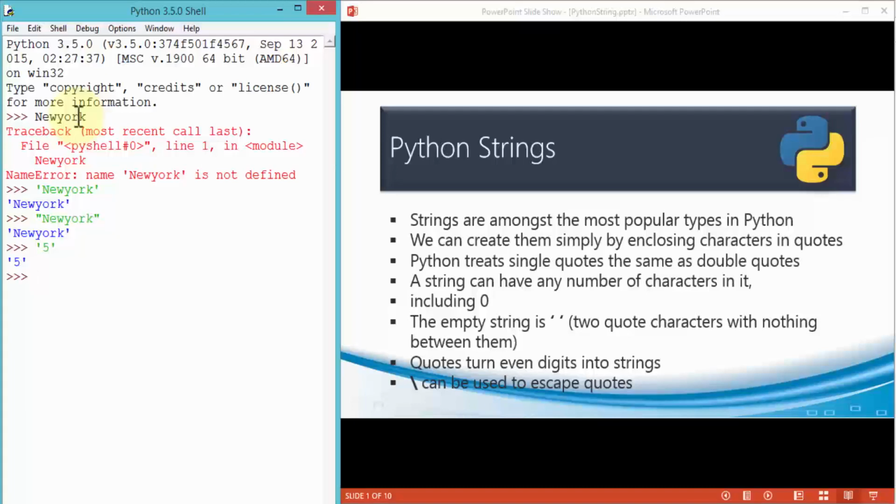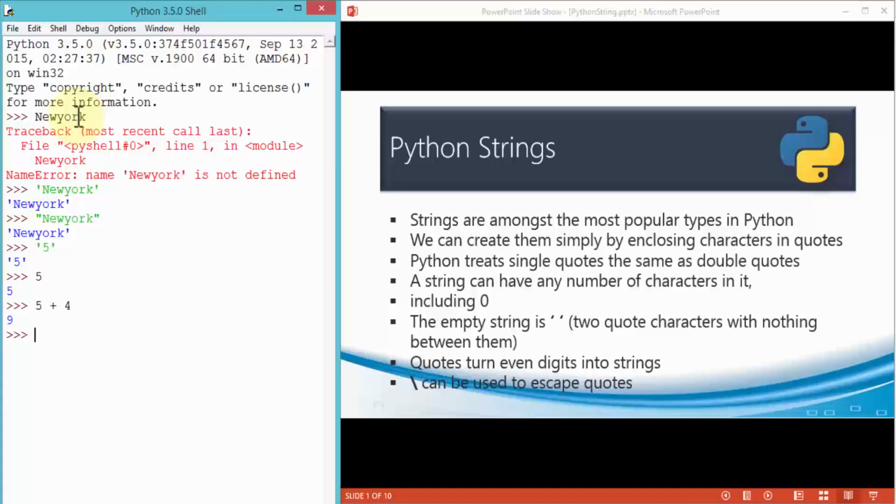If I write just the number 5 and hit enter, now that's a number. So Python knows that this is a number. Let me demonstrate this further. If I type 5 plus 4 and hit enter, it's 9. What happens when I use quotations?